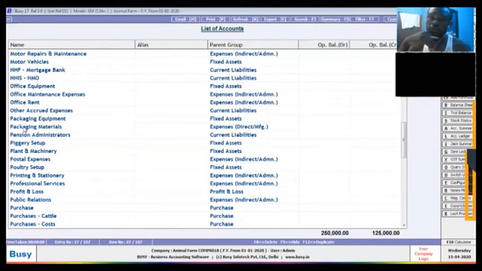Because when you rent your land and you want to determine how much of the cost of land will go to poultry, how much will go to piggery, how much will go to vegetable cultivation, the rent is a revenue expense. It's not like a fixed asset. But if you constructed your farm and you own the land, then in that case, that cost doesn't come in. It's part of your asset. So it goes to asset per se.